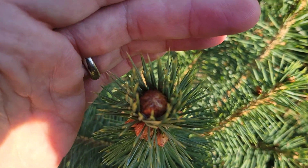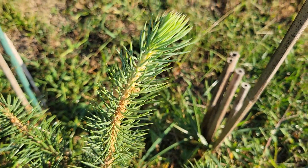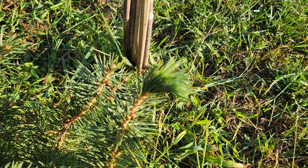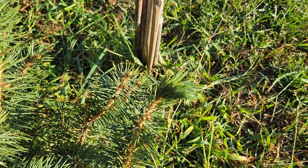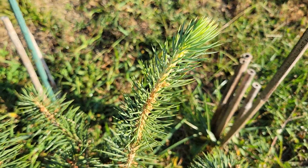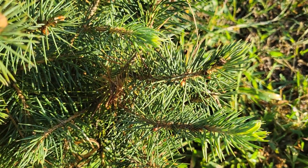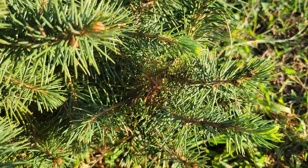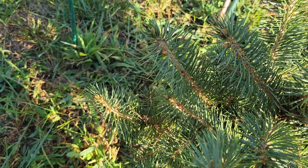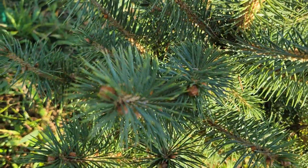There's the main leader bud. If they did sprout that would probably be a bad thing, but these side branches — there's one there, one there. Here we are in the second week of October and it's still putting on new growth, which if you know about spruces you know is pretty unusual and not normal. It's only on this one side, which is the side that gets morning sun. The other sides in the afternoon sun have not sprouted any, and as I said, the main leader has not — and I hope that they don't.